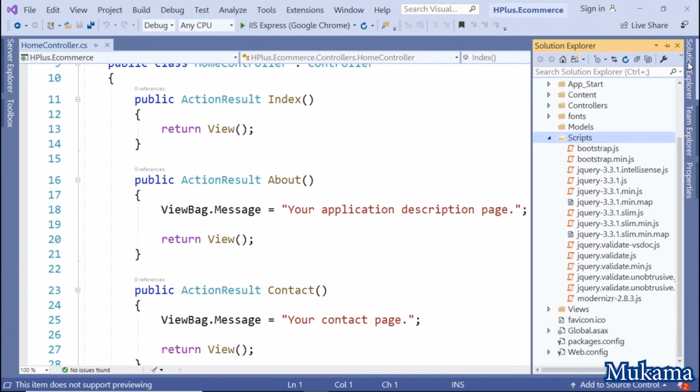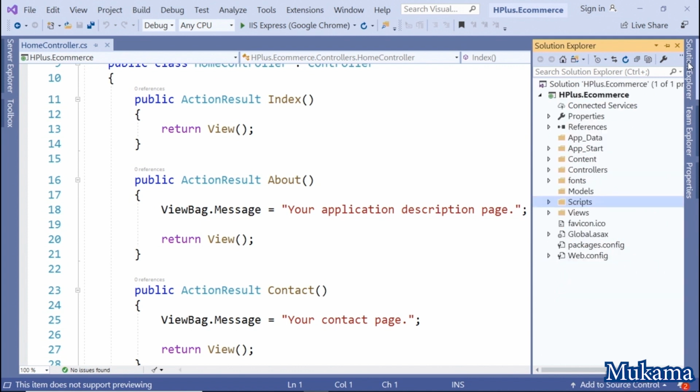Next, we have the Scripts folder, which is more static content files for the site. This time though, it's JavaScript files which are used by the site, mostly Bootstrap and jQuery. Again, these don't have to go in the Scripts folder specifically, so if we wanted to consolidate these with CSS and fonts, we could certainly do that. One final folder in the project is the Views folder.